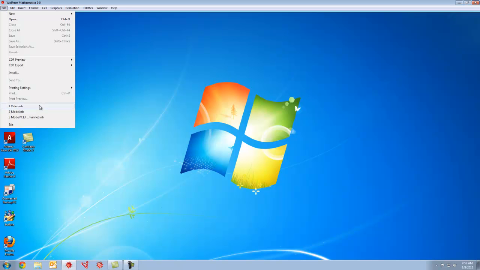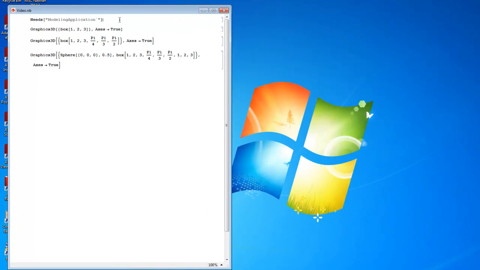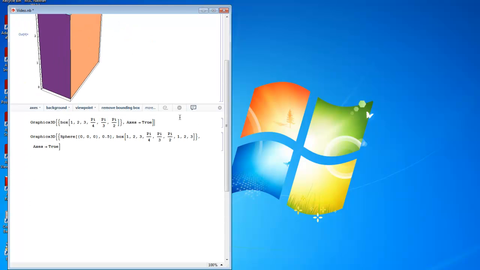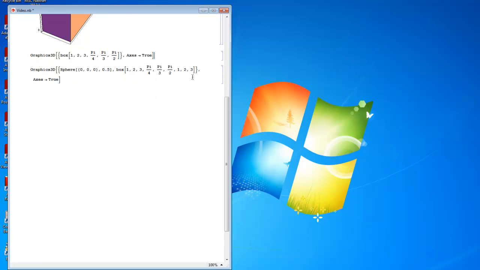So let's begin by looking at the geometric objects included in this application. First, I'll import the application, just as I would normally, and then we can look at the box. The box is the most basic of the geometric objects, and includes an X, Y, and Z length. However, this is only a stationary box. If we want to rotate it, we can do so with 3 rotations, by default in the order of X, Y, and Z.